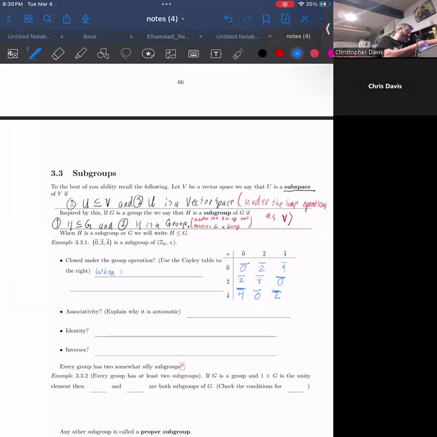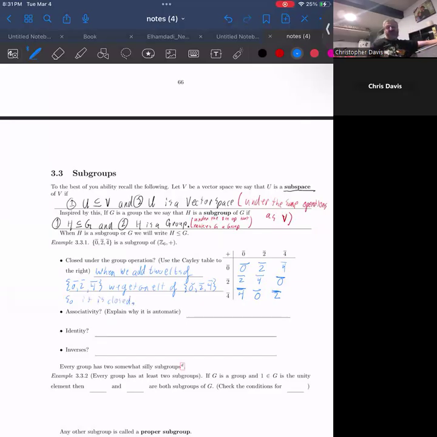When we add two elements of {0, 2, 4}, we get an element of {0, 2, 4}. So it is closed.